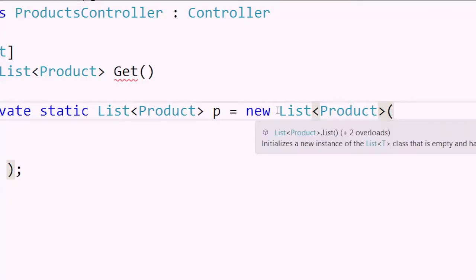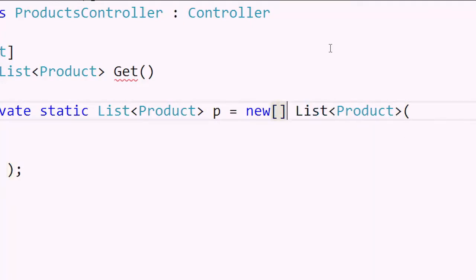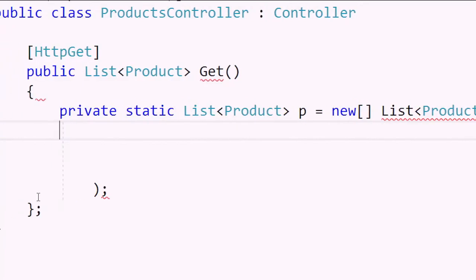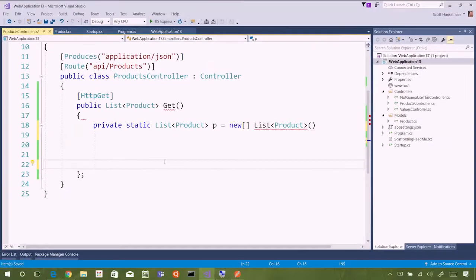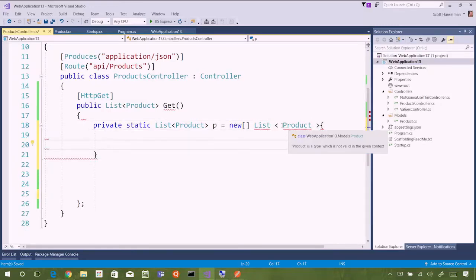Oh, I got to make it an array. You know, all these years and I still get confused about that stuff. Oh, yeah, you're going to do it that way. I goofed it up. No, you're right. New list of new product. Then populate the list. So then it would be new... What am I doing? I'm a mess. What's wrong? You're all coded out. Like your fingers. I'm all coded out.